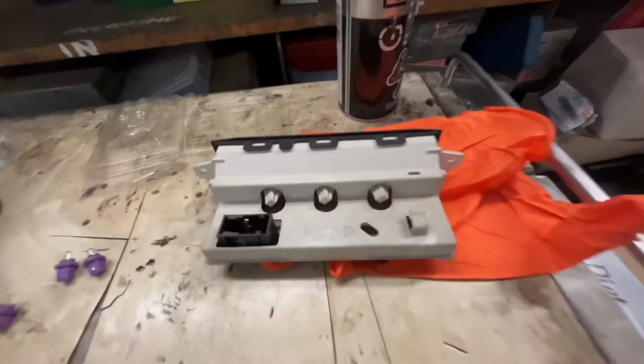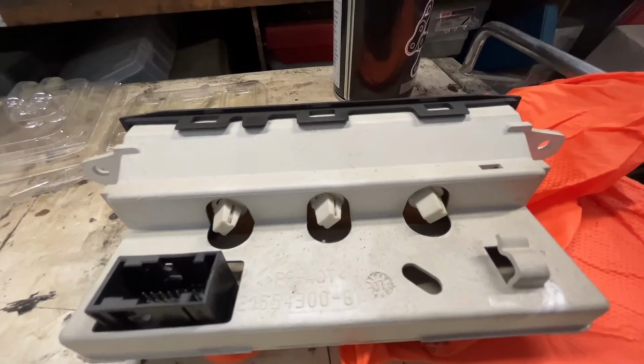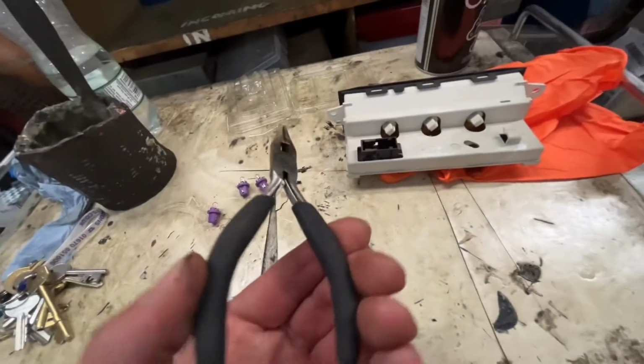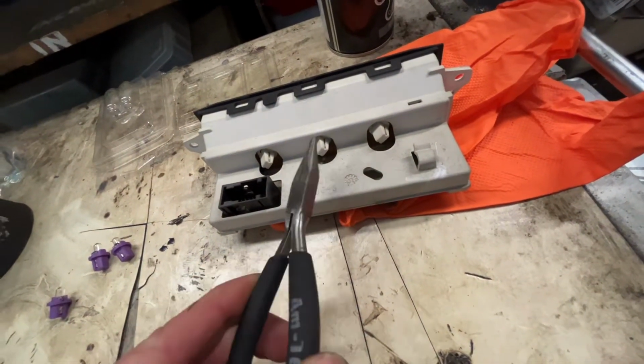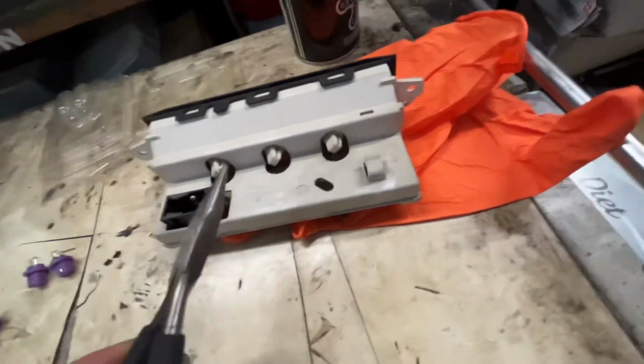Right, so this is what we're looking at. There's the 3 little units, the same as the 3 I've got. All you need is a pair of little snips, just a little thin nose pair of pliers, and you just give them a quarter of a turn and they should just pop out.